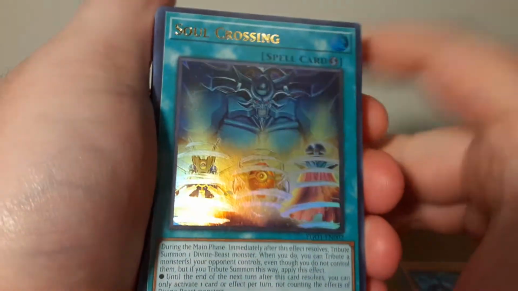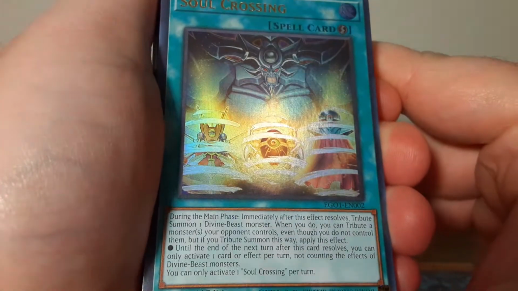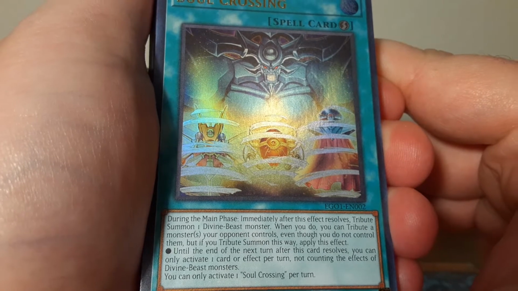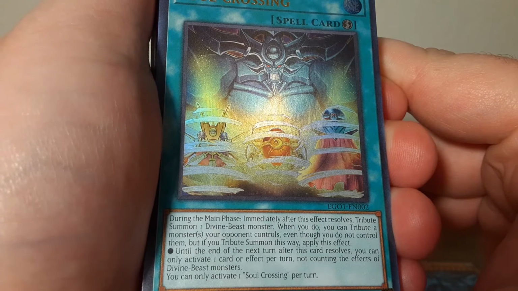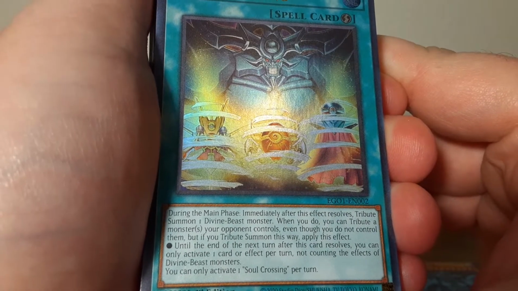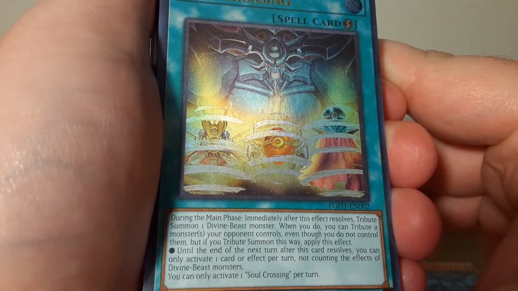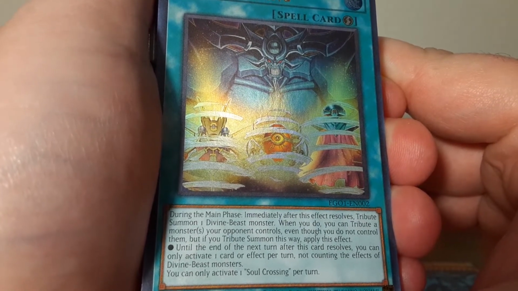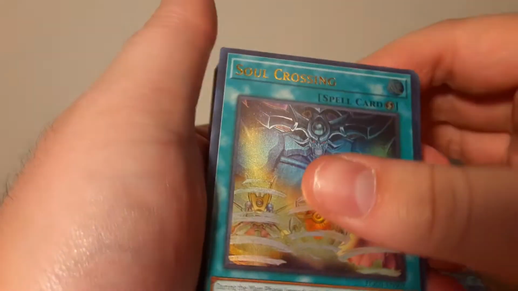It's called Soul Crossing. This is actually brand new to the TCG, if I remember correctly. During the main phase, immediately after this effect resolves, tribute summon one Divine Beast monster. When you do, you can tribute a monster your opponent controls, even though you do not control them. But if you tribute summon this way, apply this effect until the end of the next turn. After this card resolves, you can only activate one card or one effect per turn, not counting the effects of the Divine Beast monster. You can only activate Soul Crossing once per turn. Very cool.